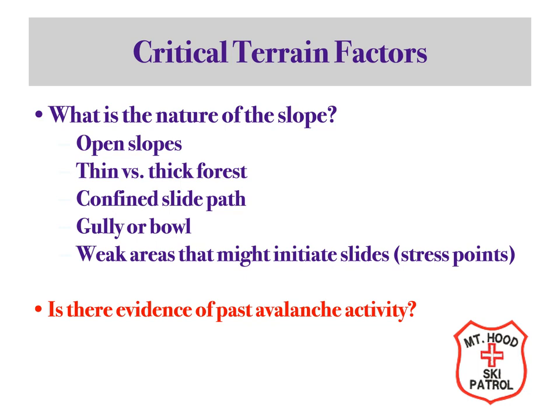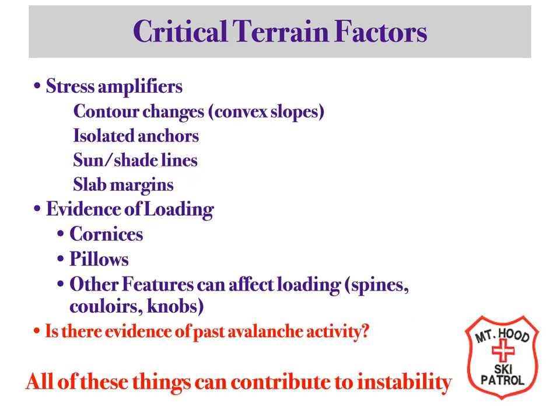Other terrain considerations include the nature of the slope. Are we going through a forest or across an open slope? If a forest, are the trees packed tightly together or spread out? Are we going to be exposed to any terrain traps? And the big question: are there signs of recent avalanche activity?